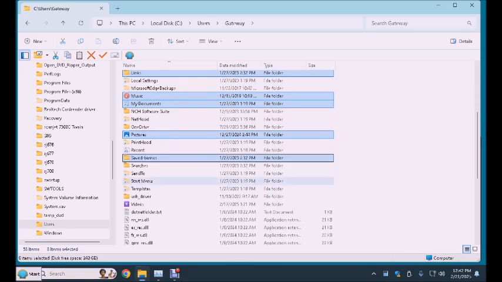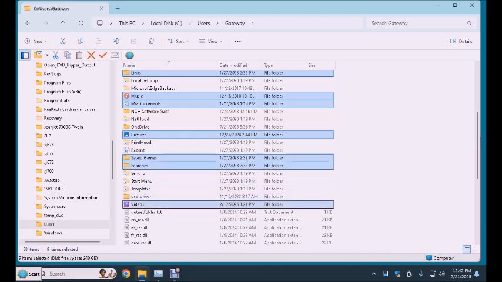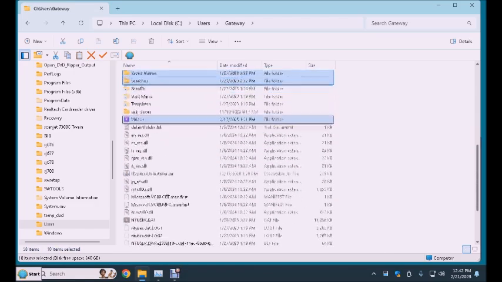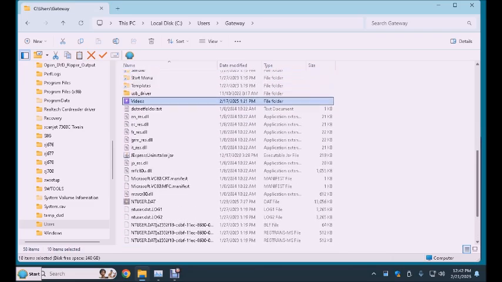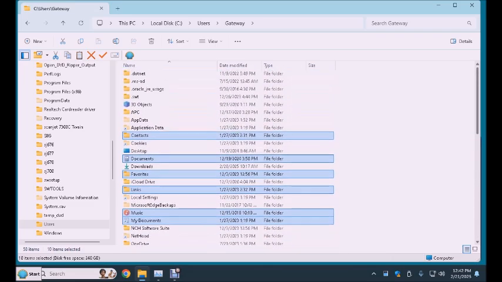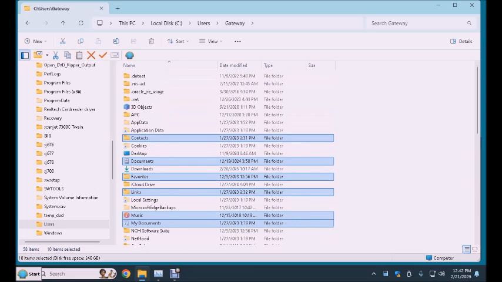This is all data, searches, videos. Okay, and there were, I think down here, there's some other, nope, that should take it. So you see what I did. I opened up Users underneath of the C drive. I went to me, because I'm called Gateway, that's the name of the computer.